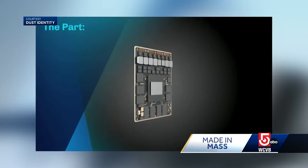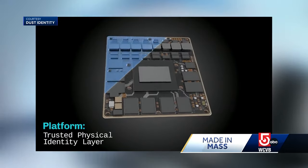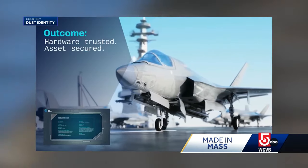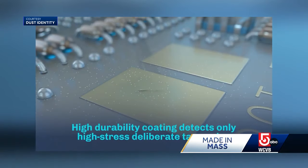They think of it as almost like a spray-on barcode that is very, very secure. It's so secure, the U.S. military has called on Dust Identity for protecting and identifying mission-critical systems like parts for fighter jets or other defense applications. And it needs to be small enough to fit on something like a computer resistor. The minimal footprint is actually the cross-section of a human hair — about 100 microns by 100 microns.